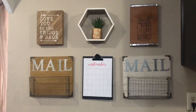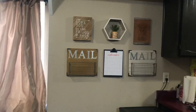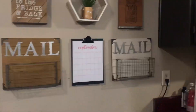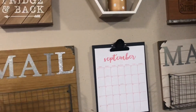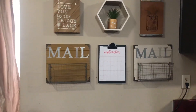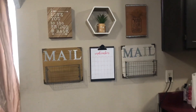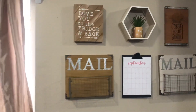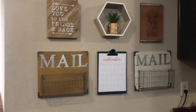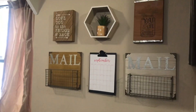This is pretty much the entire little corner — I really really like it. I hope my boyfriend likes it. I kind of don't even want to put mail in it because it looks so cute. That other little bin I bought from Dirt Cheap, I'm actually going to use that in the bathroom — I'm in the midst of changing the hallway bathroom. This is what I came up with and I hope you guys enjoyed watching this video. If you want to see more home decor type videos, let me know.